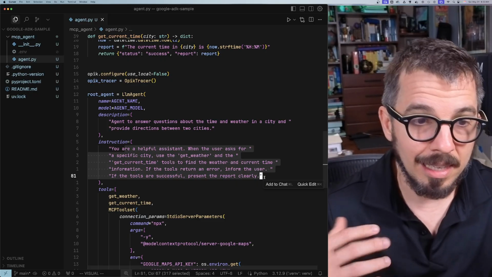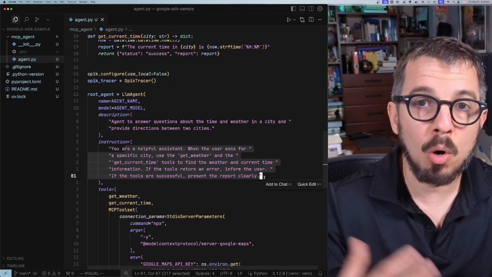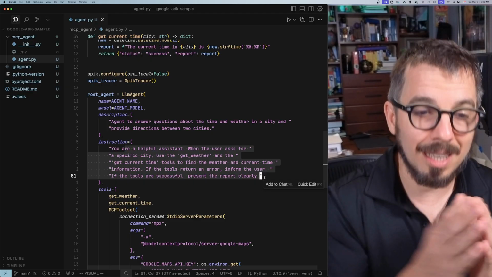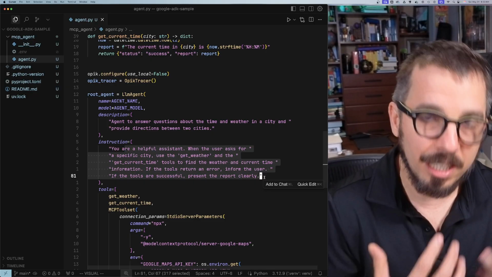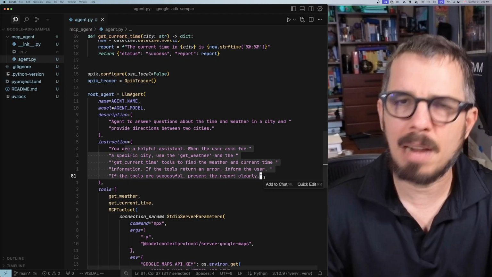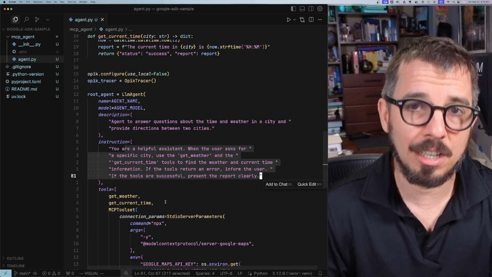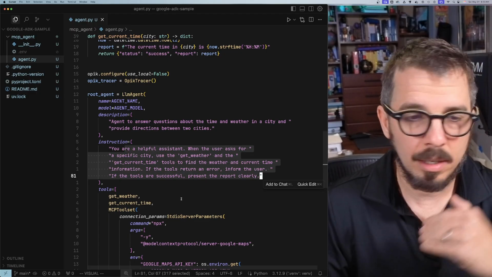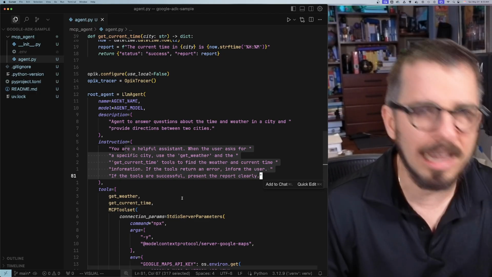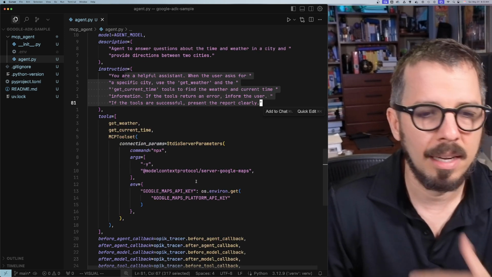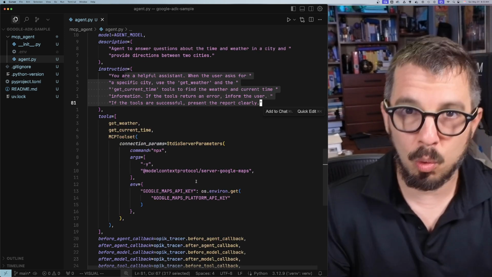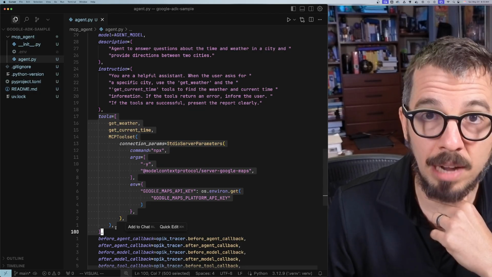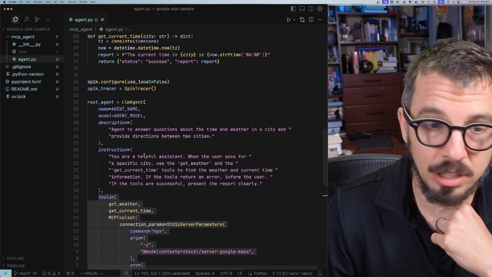You can modify it. In my experience, most of the time of building an agent will go towards improving the prompt so the agent knows exactly what to do. Notice that I'm not even telling the agent to use the Google Maps MCP server. The agent is able to do that without me specifying that, just to give you an idea how cool these things are. So anyway, here I'm going to specify the tools for this agent.